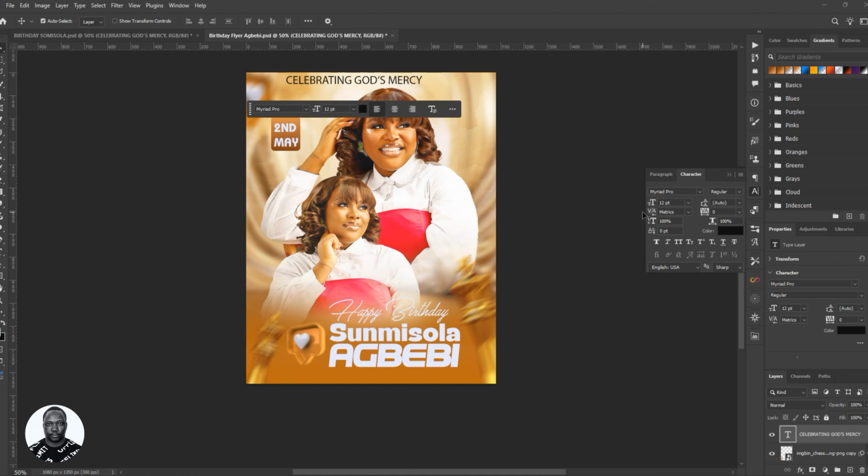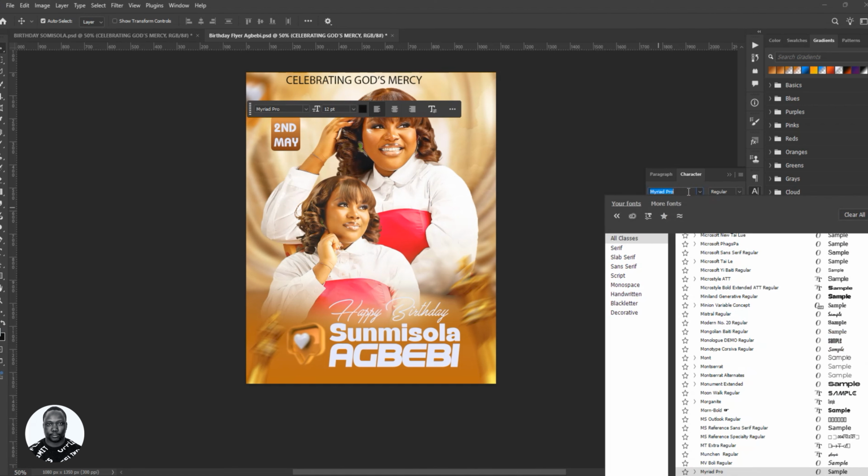Now we are going to reduce the size. Let's change the font.